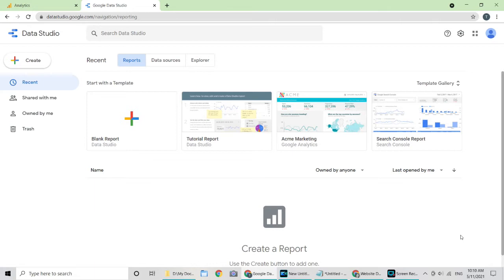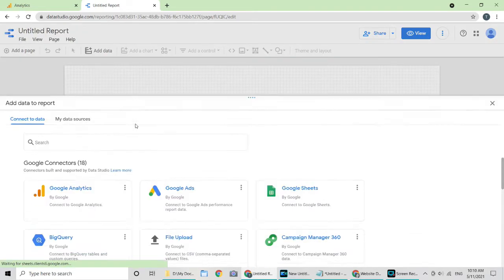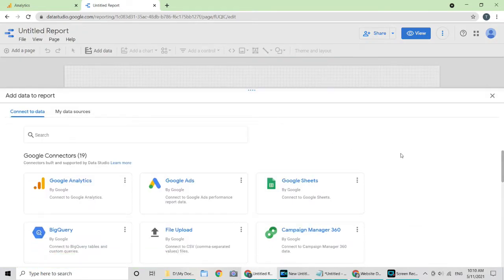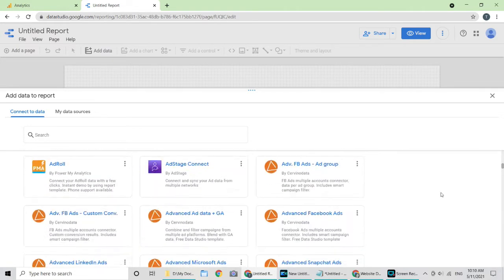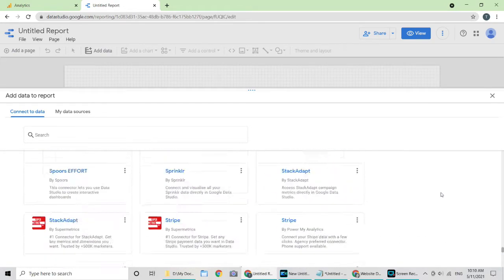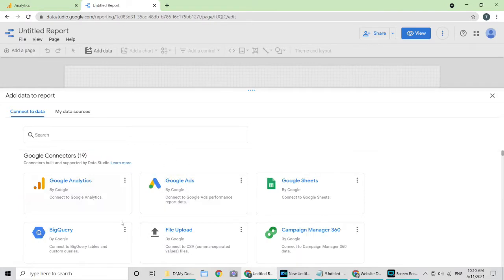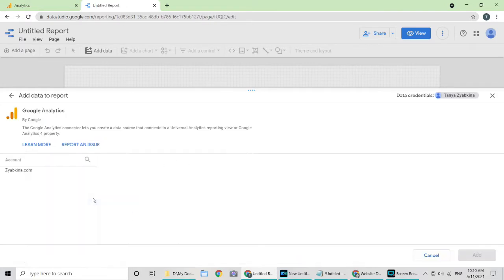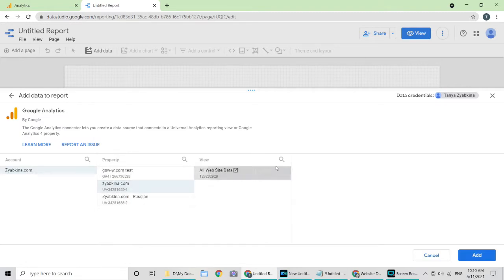So let's get started. We're going to click on blank report in here. Let's just create a report. And our environment is asking us to add data. This is the type of data that you can use with Data Studio. There are a lot of data sources, but Google Analytics is number one, and for a reason. We're going to choose our data.